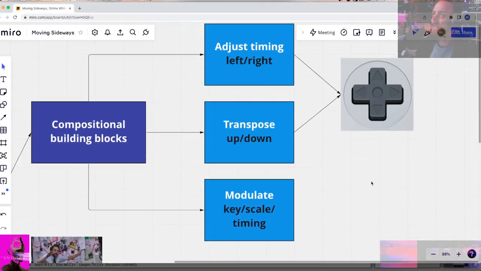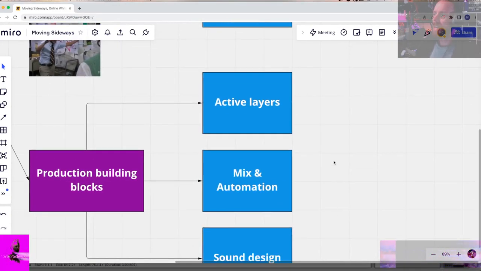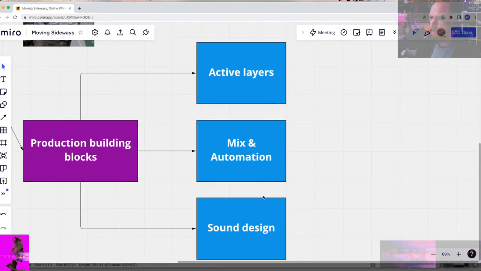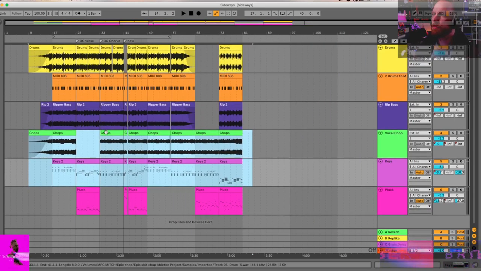And all I've done this whole time, really, is thinking about these things. Thinking about the D-pad when it comes to the notes, thinking about how I can take my active layers and mess with them using the tools that I already have in my session. I've already got a couple of sends and returns set up so I don't have to agonize over my different effects over here. I'm just making some basic changes and then scribbling around with automation. The important thing is that I never went down. I never went vertically. I only moved sideways.